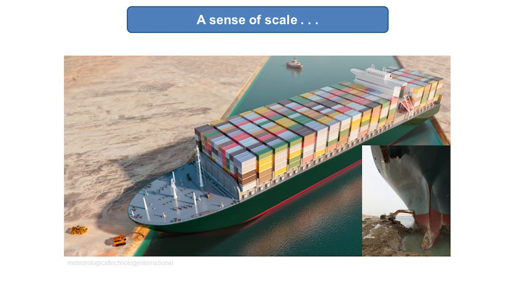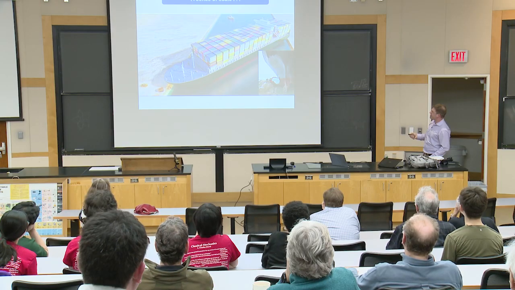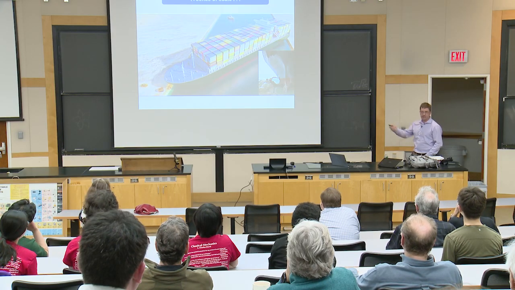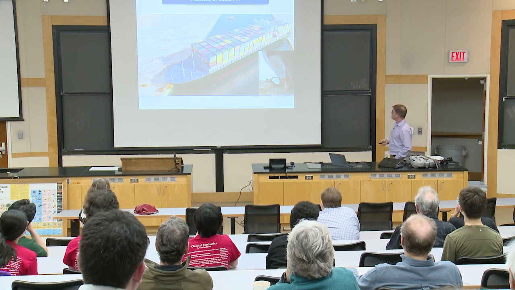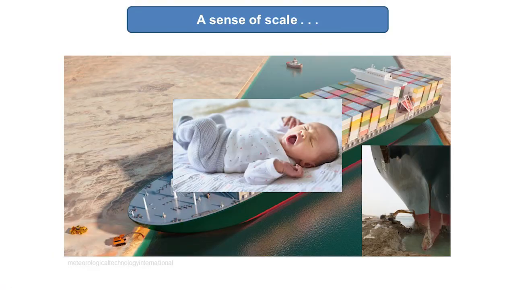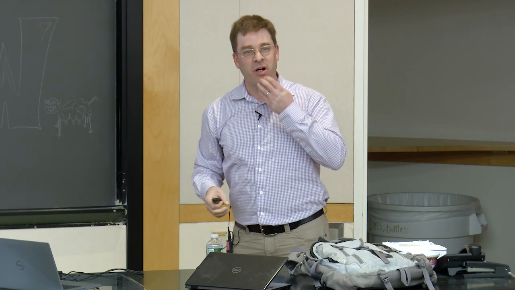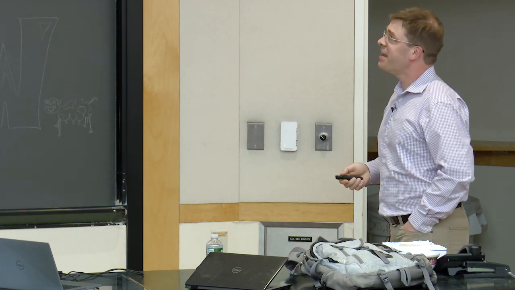This is the Ever Given, which got stuck in the Suez Canal a while back and helped to contribute to the supply chain crisis. It's big. Just in case you hadn't gathered that, this is an excavator of the type that was outside by the Davis Center earlier this semester, or last year, or whenever it was. Here is a baby. This is not to scale. That is a little bit closer to scale, but I couldn't actually make the baby small enough and still be able to see it. But you get the idea.